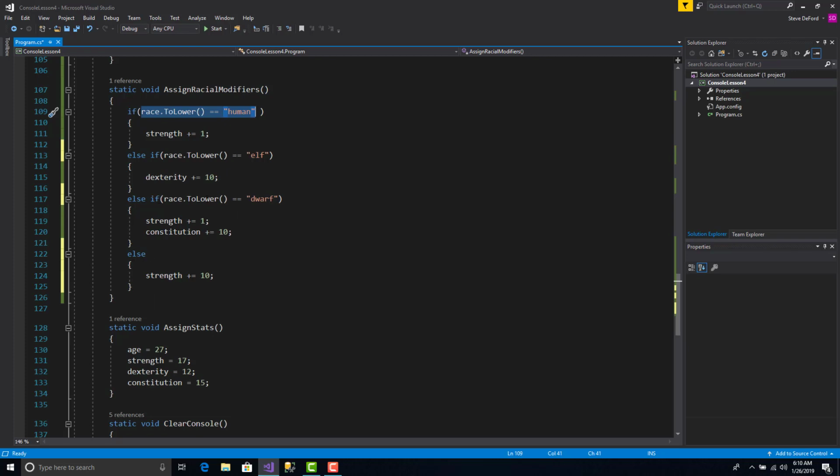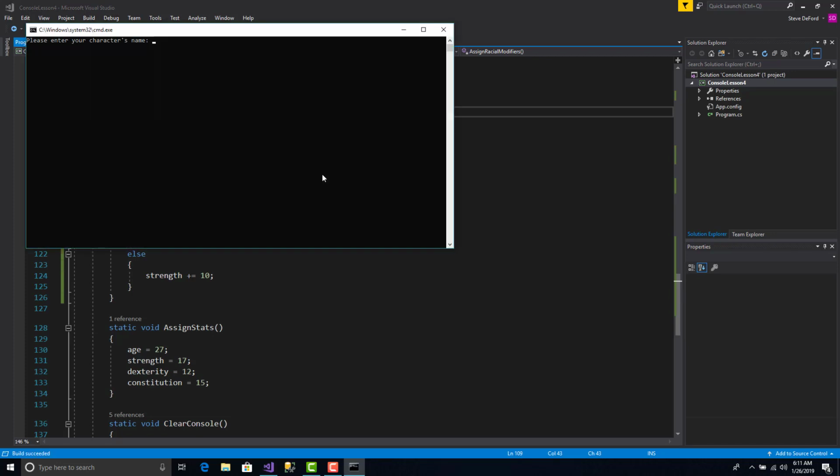So we're going to go ahead and run this again. And because we don't have troll, it should jump to the else. And the strength should go up by 10. So let's just see if that really works. So again, name, Trisonius, profession, warrior, race, troll, eye color.